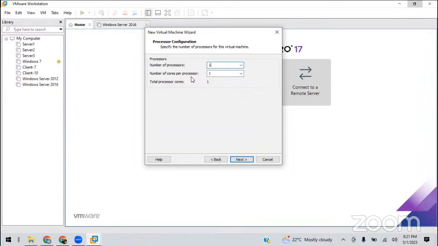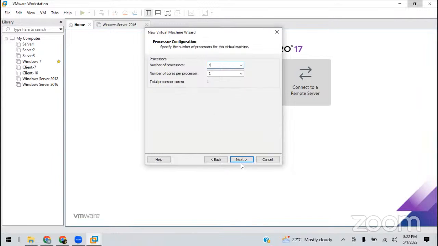Higher the processor count, higher will be the performance of your VM. Lower the cores, lower will be the processing speed of your virtual machine. So it totally depends on how many cores and processors you are defining for your VM. Based on that only your VM is going to respond.